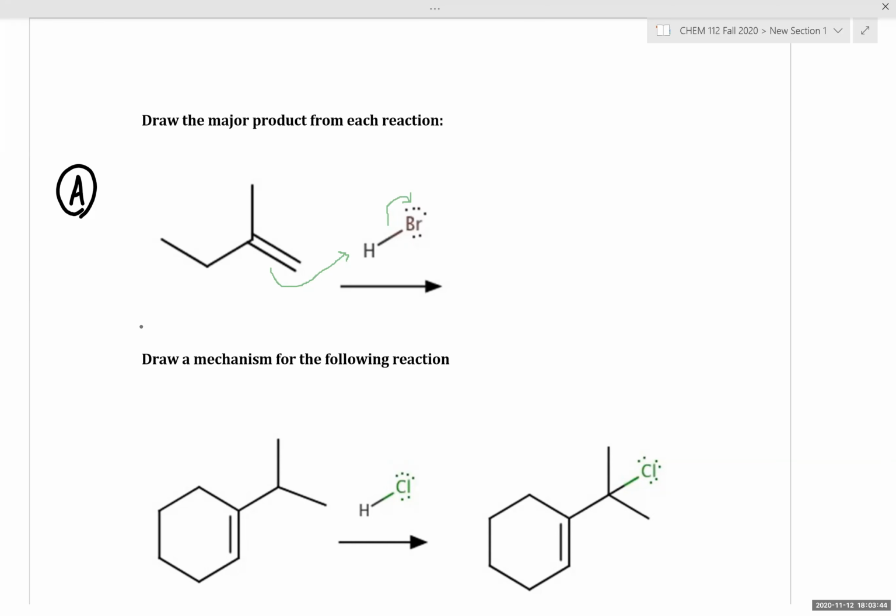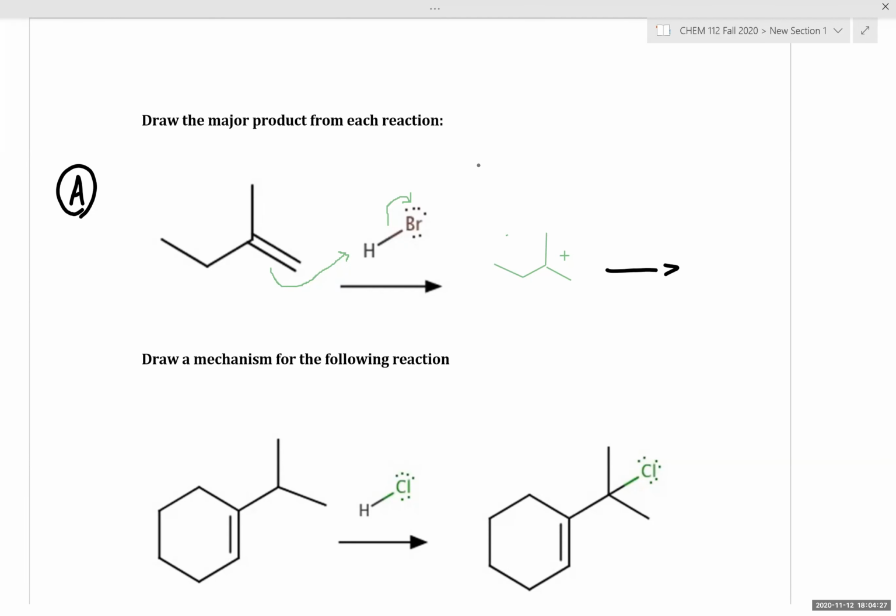Okay, so we have protonation of our alkene and generation of the bromide anion. So what do we make after that first step? We're getting somewhere now. What do we make after that first step? What's our intermediate? Okay, so we have a carbocation, and interestingly enough, this carbocation was drawn in a very specific way.